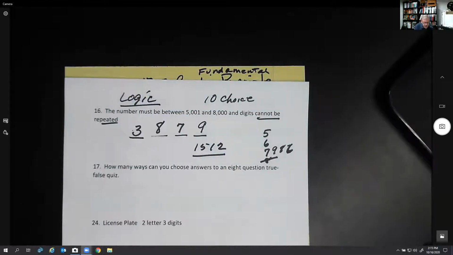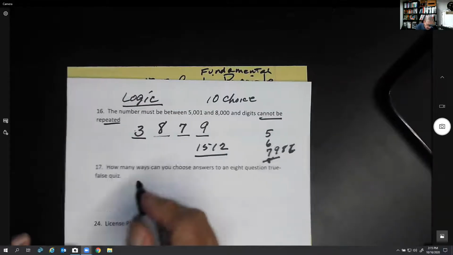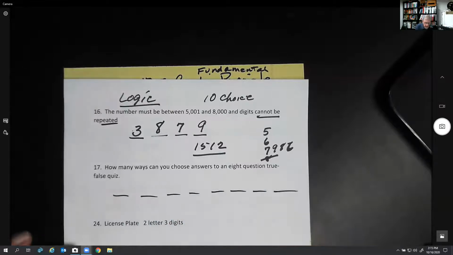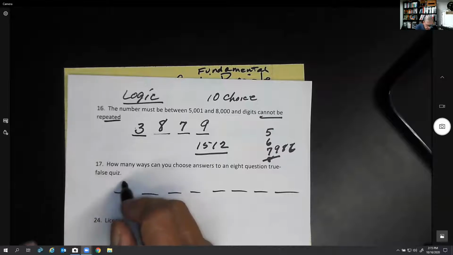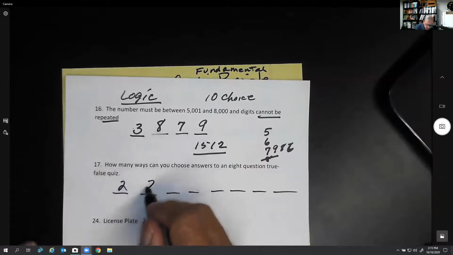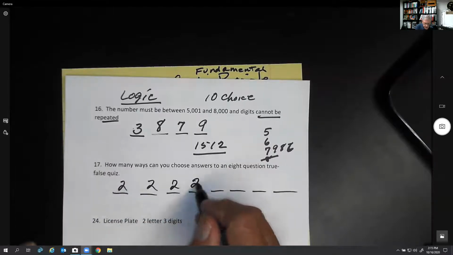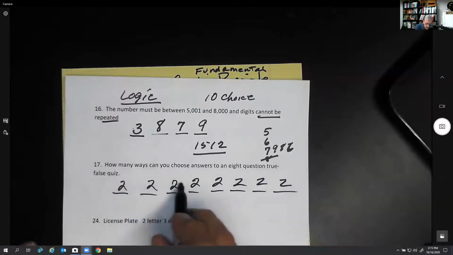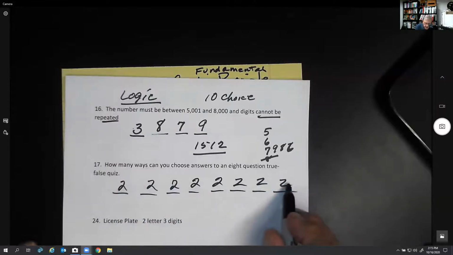How many ways can you choose answers to an 8-question true-false quiz? There's 8 questions, and they're true-false, so there's 2 choices for each. They're all independent of each other. 2 choices, 2 choices, 2 choices, 2 choices, 1, 2, 3, 4, 5, 6, 7, 8.